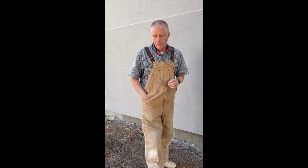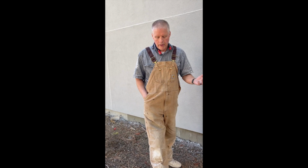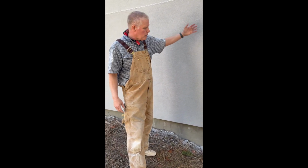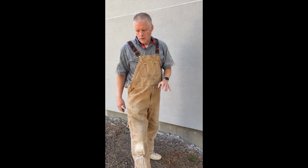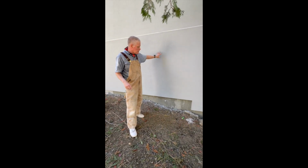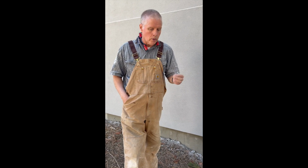During probably the late 70s and 80s, some of these new systems got a really bad name. Some of those were called EIFS, and Dryvit would be one example of that, a brand name. Those systems used foam, like white Styrofoam packing foam, about an inch thick on the wall, and then they would use a mesh over that, and then these acrylic finishes. The problem with the EIFS systems is that any holes in the finish would let water into that white foam. So it got to be probably in the 90s somewhere that you couldn't even find an insurance company if you said, I'm going to be a contractor. Do you use any EIFS systems? Well, then we're not insuring you if you do. I remember signing something saying that we wouldn't use EIFS.